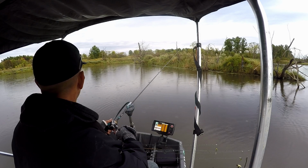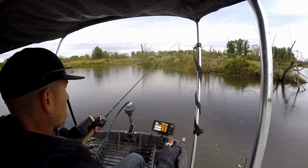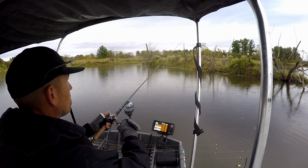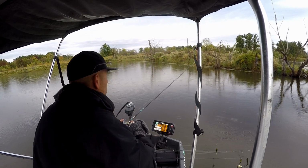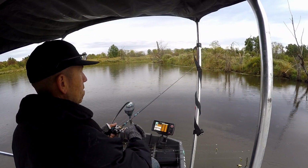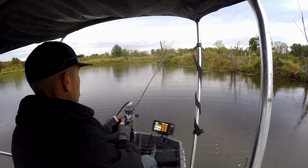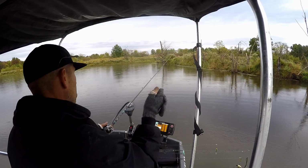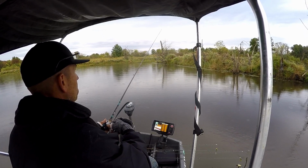So I definitely like to throw a rattle trap, chatterbait, square bill, a couple different styles of cranks, move them faster. And if that bite kicks in and is working, I'll usually just stay with it unless they're real small fish. But if I try the worms and other stuff and the fish don't get any bigger, I'll typically go back to that faster, what I call more fun bite.